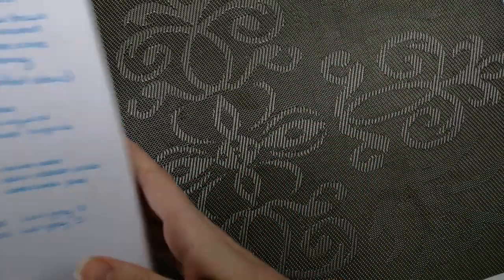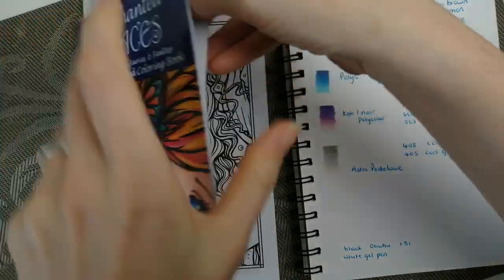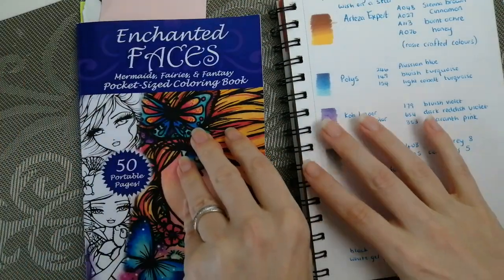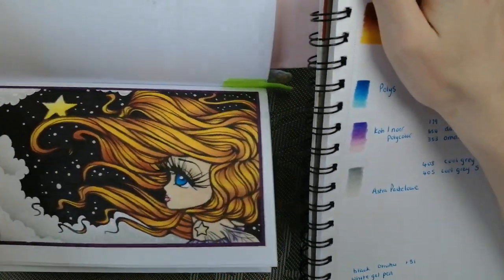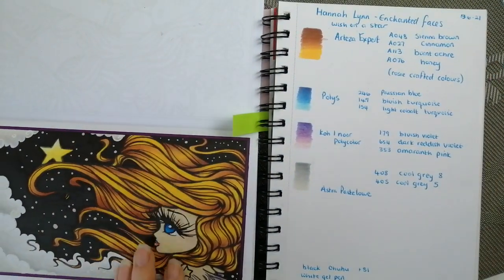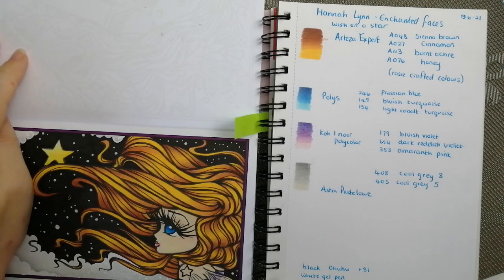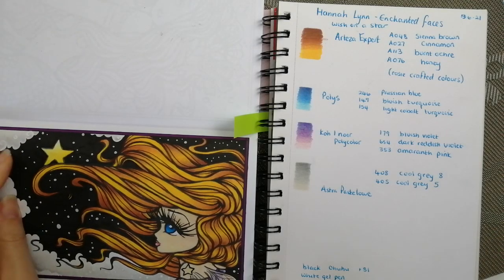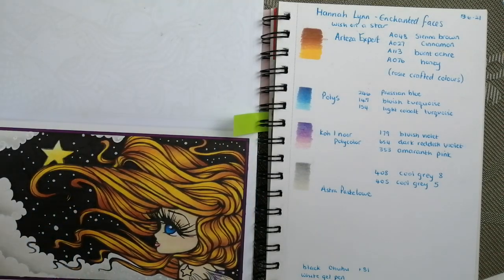Right, bear with me. We then move on to my Hannah Lynn page, and I have the small pocketbook edition of Enchanted Faces, and I did this cute little Wish Upon a Star page. I hadn't coloured in this book up until a couple of months ago at all, and since then I've done about 3 pages. I really enjoyed it. I've got another page, another buddy colour going on in here at the moment. Lovely little book. This is of course Amazon paper.